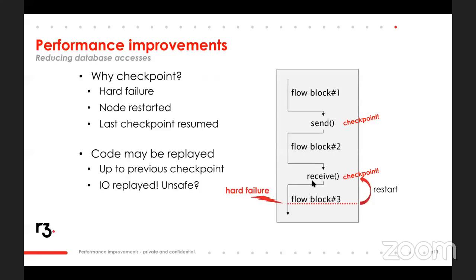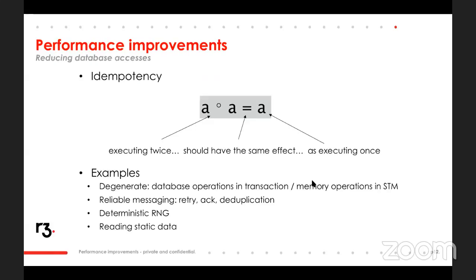And to explain a little bit about how we can take this further, I'll explain a concept called idempotency, which basically describes a property that if you have some kind of action, if you execute that action twice, you should get the same result as executing the action once. And if we had this property when it comes to flows or business logic, it would be very easy to do restoration on failure, because we can just replay the whole thing without worrying about duplication or something.